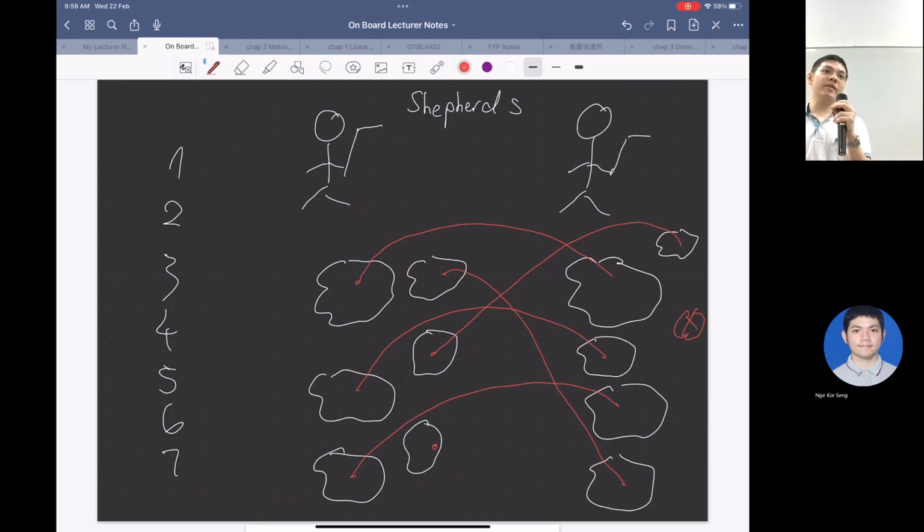If you can count, then this will make it easier. For example, I have 6 sheep here and you have 5 sheep here. So I have one more than you. This number is an invariant of the sheep, the number of sheep. But every number corresponds to different sheep. Does it make sense?